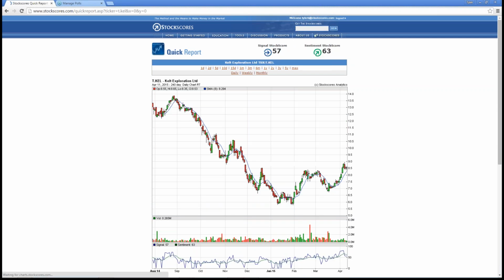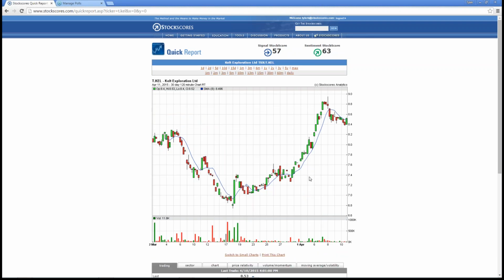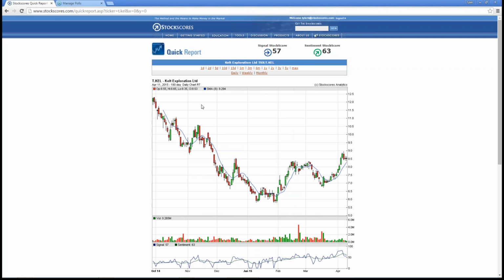T.kel. So right now support, I mean the inflection point is about 670. I think that's a little far. Let's just take a look at the, yeah, I think I'd probably have support around 720 right now. It is trying to build some upward momentum. That's good. It's fighting against a long-term downward trend, but I think if you own it, it's a good hold. You can see the stock scores are getting better, so it's trying to turn around. And as I said, I'd put that support around 720.